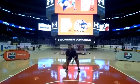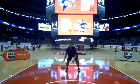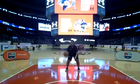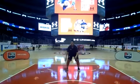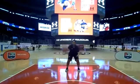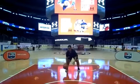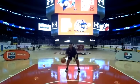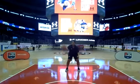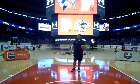Good. You want to keep that ball moving. Keep that other hand out. Nice, Arthur. Good. Take it up to the middle. Pounding to the middle. Good. And now we're going to the shoulder. Pound to the shoulder. Good. Take it back down. Low. Good. Middle. And high. To the shoulder. Nice. And stop. Good job.